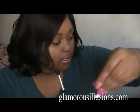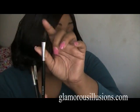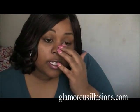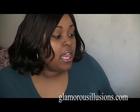For your eyes, you're going to want a blending brush, something like that. That one's a little bigger. Okay, we'll say like a blending brush. You're going to want a fluffy shading brush, and if possible, one that's slightly smaller. Then a liner brush. I would get an angled liner brush. I can't find mine. This is flat, but they have ones that are angled, something for eyeliner or doing your brows. Oh yeah, which reminds me, you're also going to need a brow groomer. Check out e.l.f. All of their brushes are $1, so for $1 you can't really go wrong. That's what I think you're going to need for brushes.